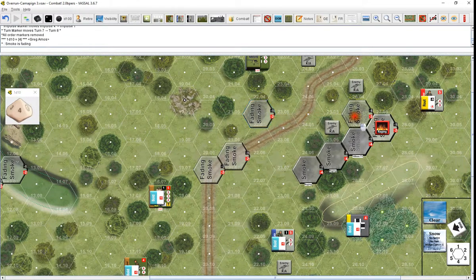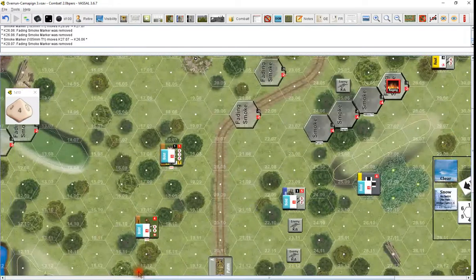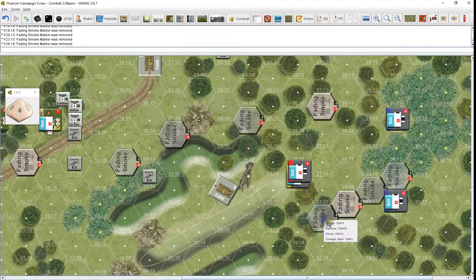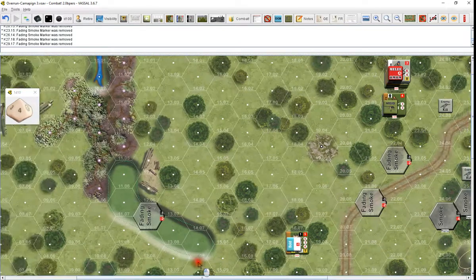This one's going to go to fading. This one's going to disappear. That's gone. That's gone. That one's gone. It's getting a lot harder for me to hide down here. That one's gone. I think we're good there. All right. And this is all from the raging fire, so that doesn't go anywhere.